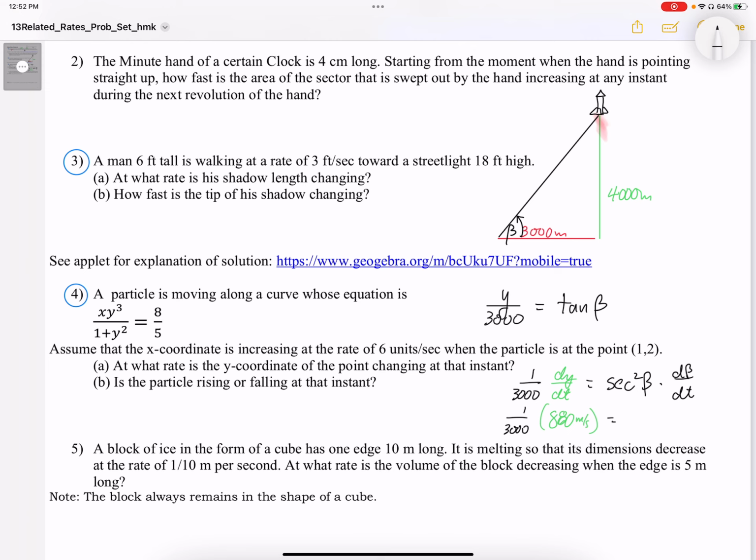Now I can work out beta based on this diagram, but since secant is hypotenuse over adjacent side, or hypotenuse over x, I really just need to find the hypotenuse, and I can directly input the secant value instead of finding the beta value. If I use Pythagoras, I get 5,000 meters along this hypotenuse, and then secant beta is the hypotenuse, 5,000, divided by the adjacent, which is 3,000. I'm going to simplify that to 5 over 3, and that's going to be squared. So that 5 over 3 represents the secant ratio.